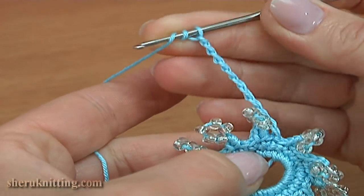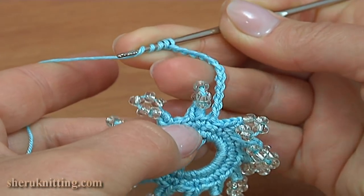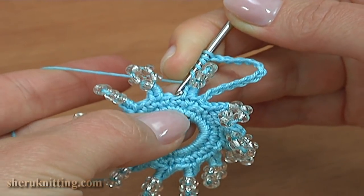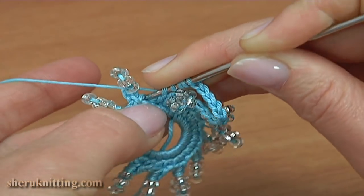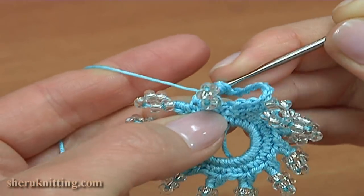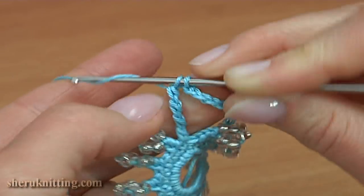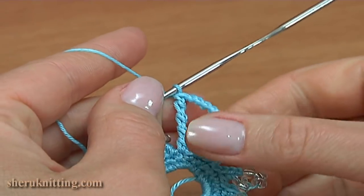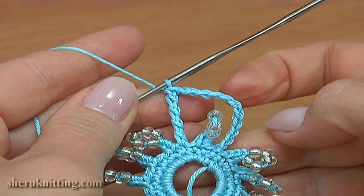Then yarn over the hook 4 times. Skip the next stitch. And make a triple treble crochet stitch into the second stitch. Insert the hook into the second stitch, pull up a loop, pull through 2 loops 5 times. 1, 2, 3, 4, 5. The base for the first petal is ready.